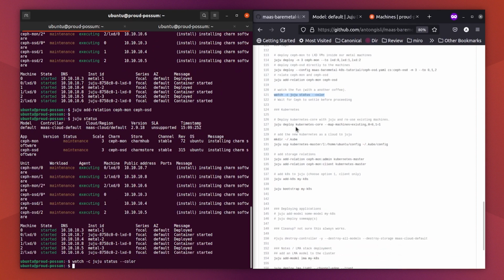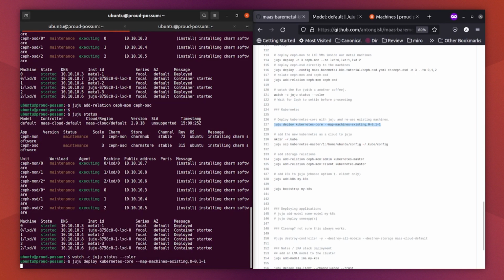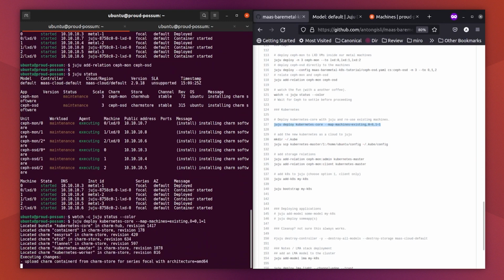And now we're going to deploy Kubernetes. So we do that simply with juju deploy kubernetes-core. We're not going to use Charmed Kubernetes today. This is like a smaller deployment type of Kubernetes with just one worker and master. And we're going to say that we want it mapped to the machines 0 and 1. So grab that and run this.